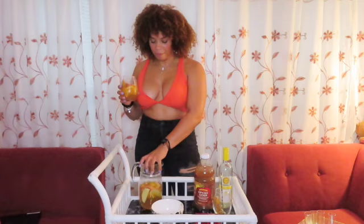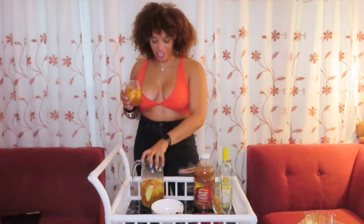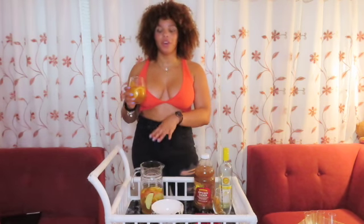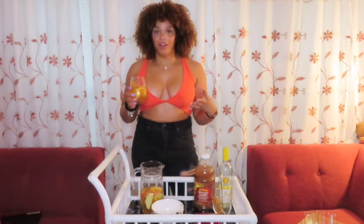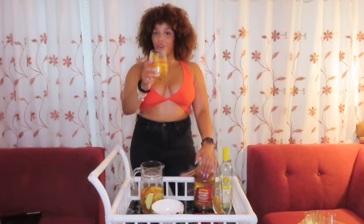Very easy to make. Looks so planned and delicious and hard, but it's super simple. You could probably let it sit for a little and let the fruits absorb the alcohol, and then it'll be stronger when you eat the fruits afterwards. But all in all, I think it's delicious. I think you guys should try it.